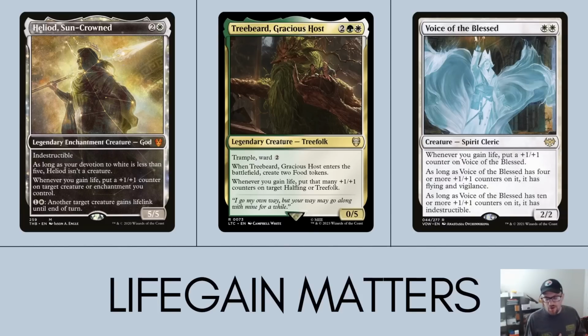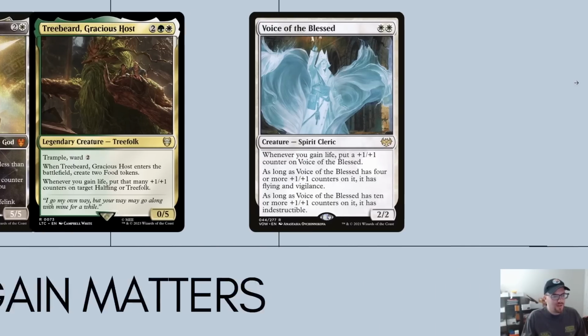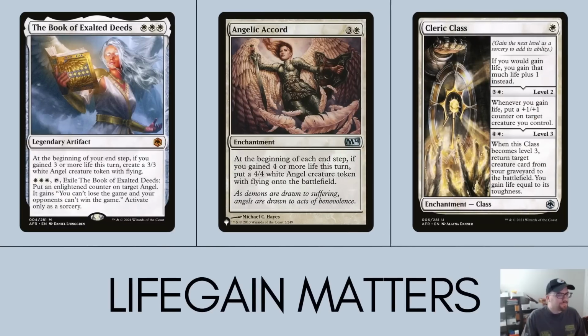That puts a counter on it whenever you gain life. When it hits 4 counters, it gets Flying and Vigilance. And when it hits 10 counters, it has Indestructible. So a great way to make this big, get it in the air, and start getting it attacking. It becomes a teeny bit harder to remove, right? Someone needs to exile it, not just destroy it, when it gets to 10. But again, we want to get these threats down and get them growing so that they can become threats over the course of the game.